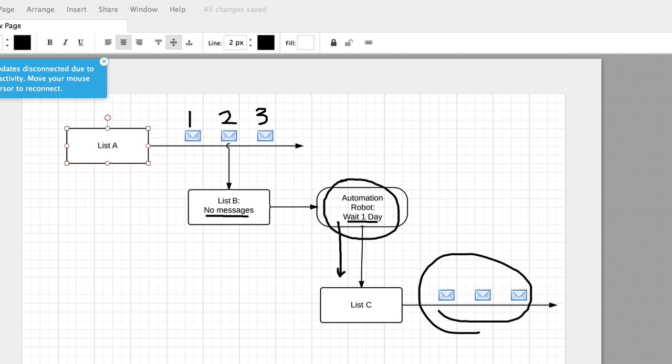So I hope this video showed you how to very quickly and easily set up a process where someone clicks a link and then they wait a certain period of time before they're added to the next list. And this is going to be the building blocks for some very cool things that you can do. And I'll show you one that involves a cart rescue, shopping cart save series, so that you can send out an email series only to folks who haven't completed a purchase. And I'll show you that in another video.